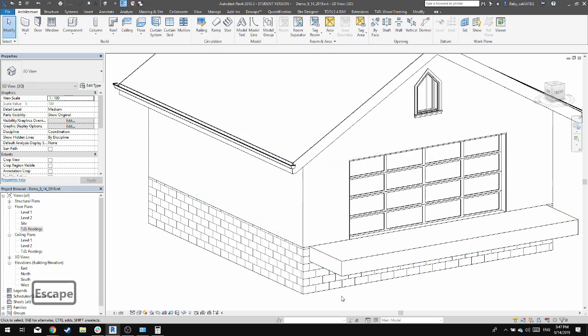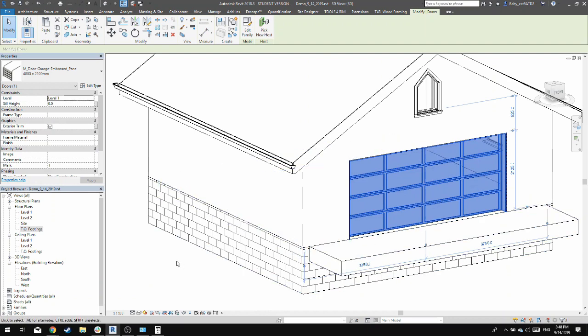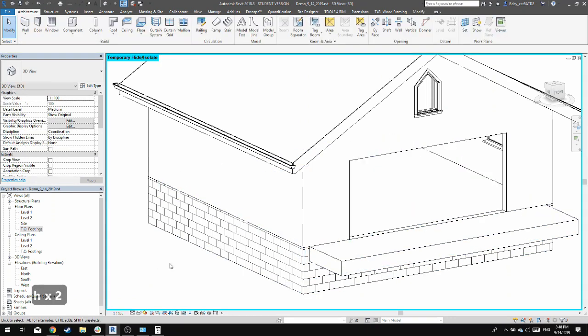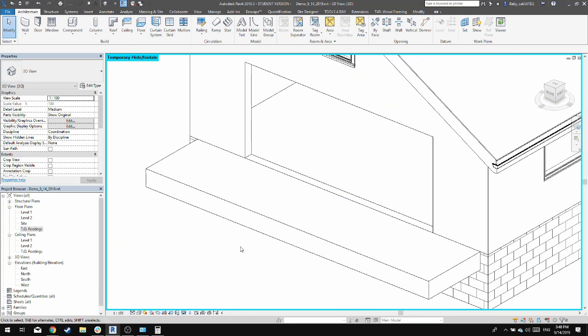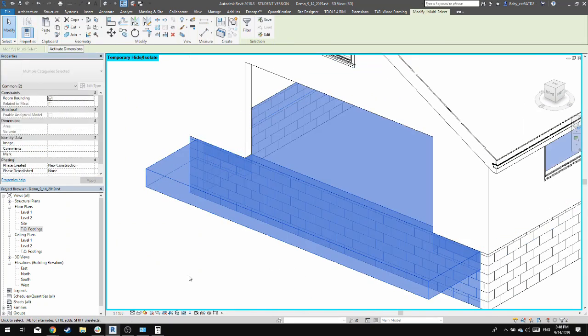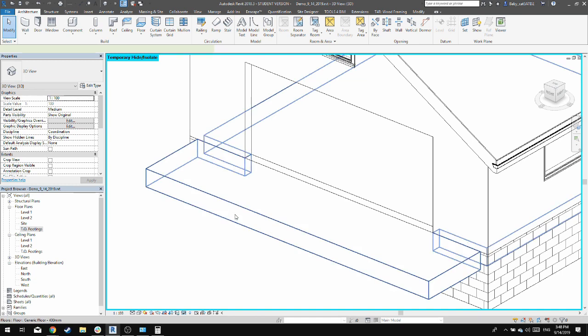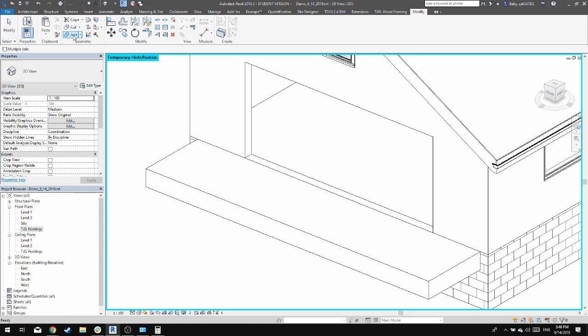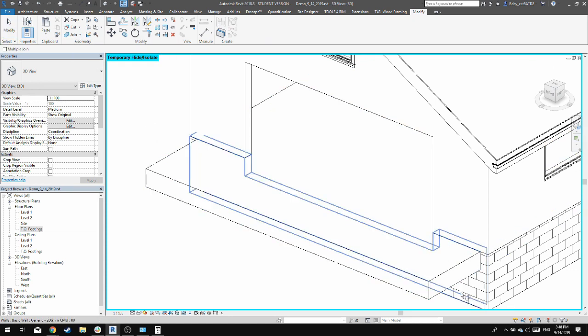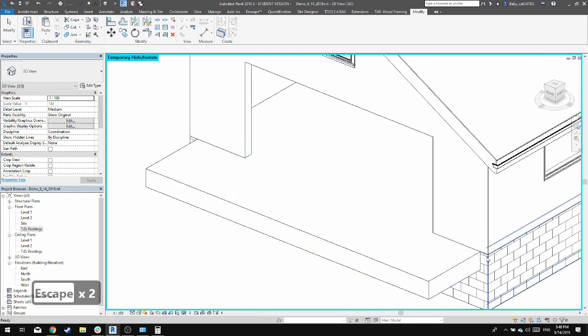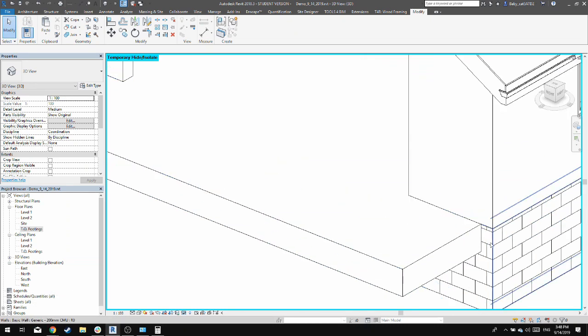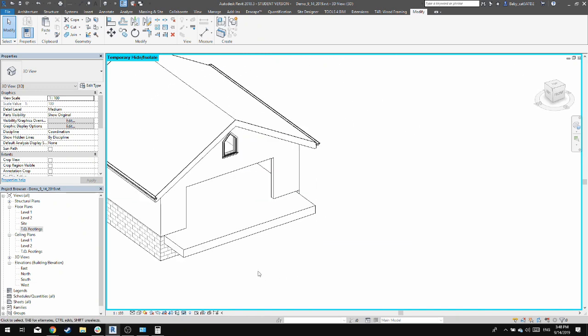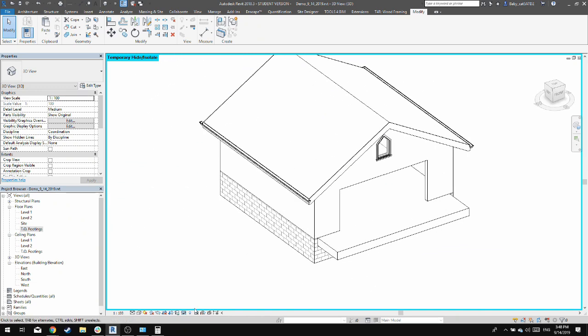And we have a small problem. If I just quickly hide the garage door by using HH, which temporarily hides it from the model, you'll notice that the floor and the slab of the garage intersect with each other. So what we can do is go under the Modify tab, click Join, click the floor and the wall, and we'll join them together and cut the volume of the floor out from the wall. So that's a super useful tool. And this matters more when you're doing multi-story buildings, where you have walls going up to the next floor. But sometimes it's quite handy.